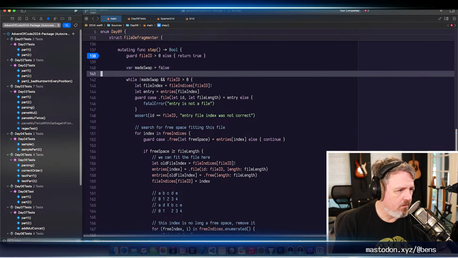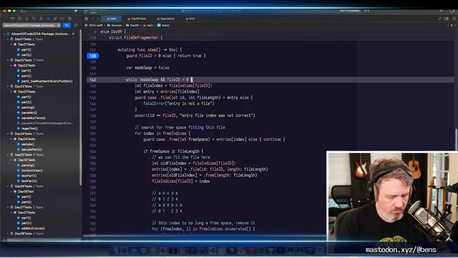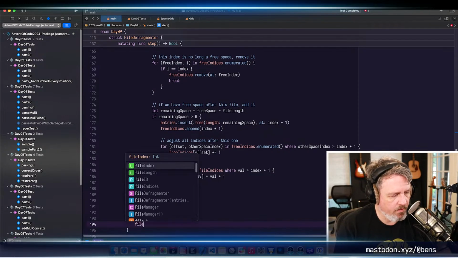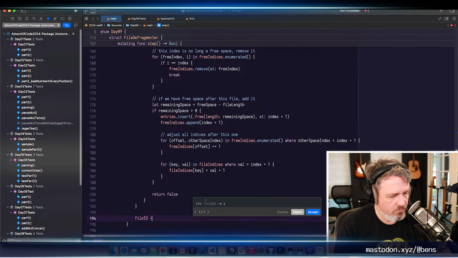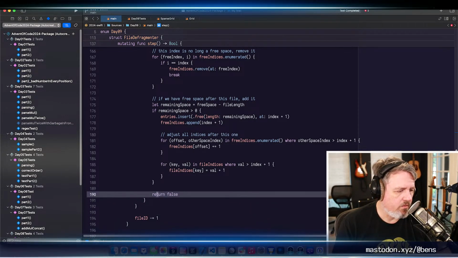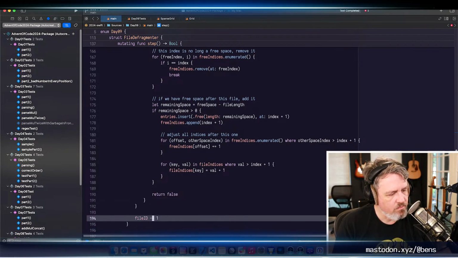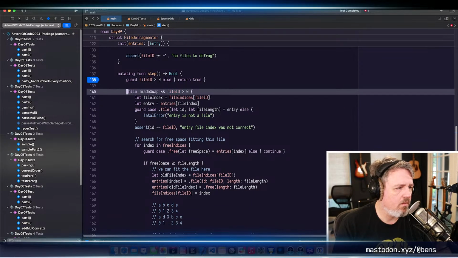Then at the end of this loop, we're going to say file ID minus equals 1. We could do made swap here, but we don't actually care. We're just going to return. Yeah, we don't even need the made swap thing.